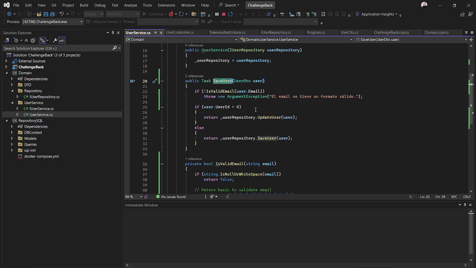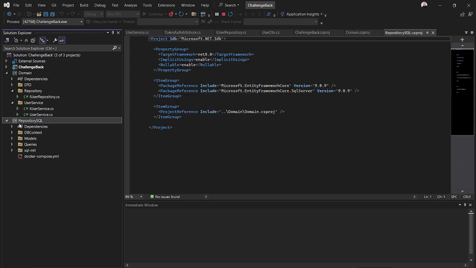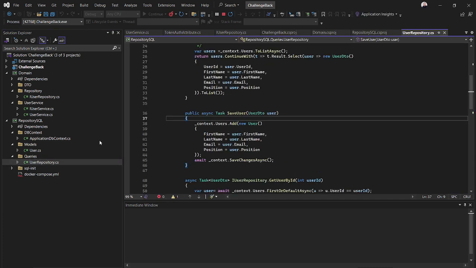Okay, clean hexagonal architecture uses ports and adapters. So the ports have to be here, the repository. One port basically is one interface, and one adapter is the implementation of this interface. The implementation has to be in one adapter like this. So this adapter is here.